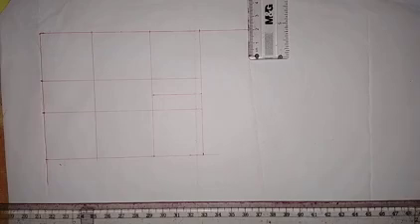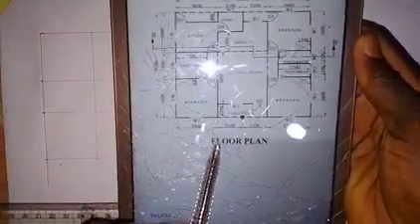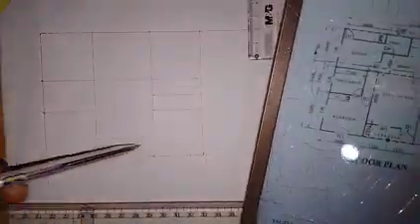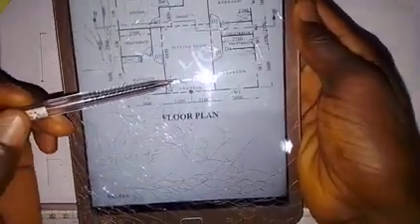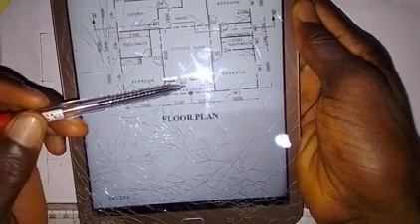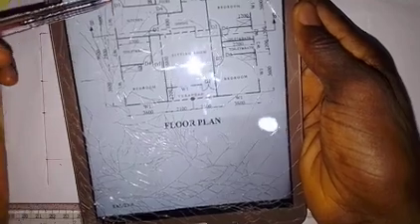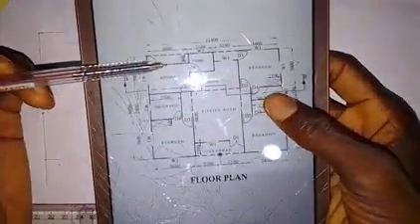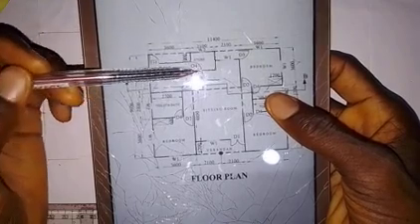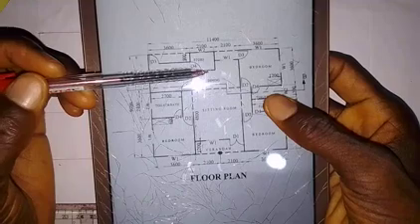Okay, so then let's look at the next thing that we need to do. Coming to the front here, we have the distance from here to here is 1,200. So we need to get this wall here. For us to get this wall, I will need to take a measurement of 900, so that is 9 millimeters. Then also for this wall that we have, we need to take a measurement of 1,800 from this one up.